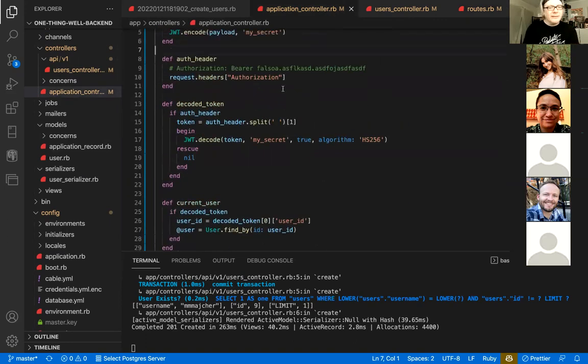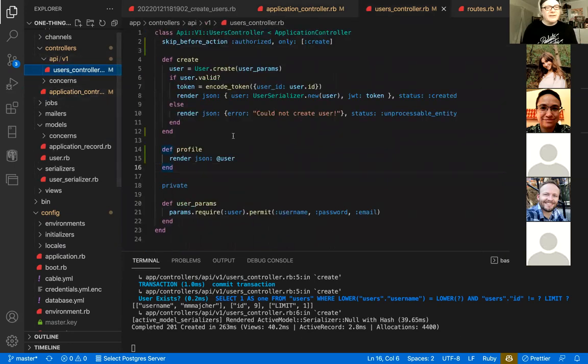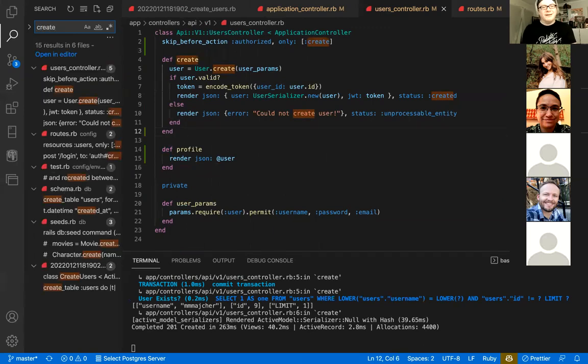In our controllers, auth create, and that's going to grab our. Where did I put it? I put it somewhere. It's in our controllers. It's not the user's controller. Where is it? Create. If create. Yeah. That doesn't feel right.